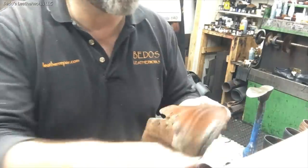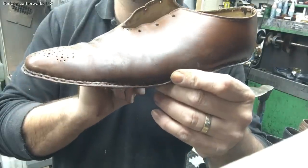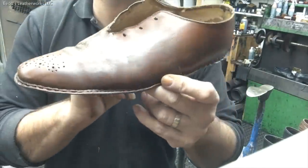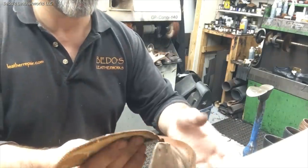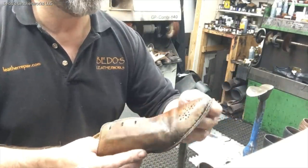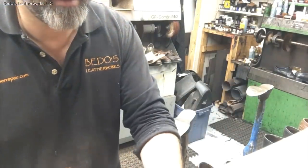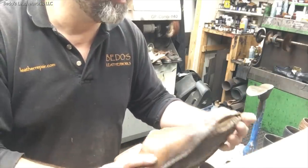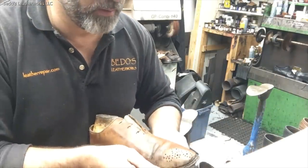Now I've been working on the uppers. You see that? That's a before, that's an after. Now I'm going to wait till tomorrow after this dries, okay? I'm debating whether I should just cut new uppers, or is that going to be considered a repair? I mean, that's almost like a new shoe. I don't know if I want to do that. I want to keep the integrity of what the shoe looked like, you know?